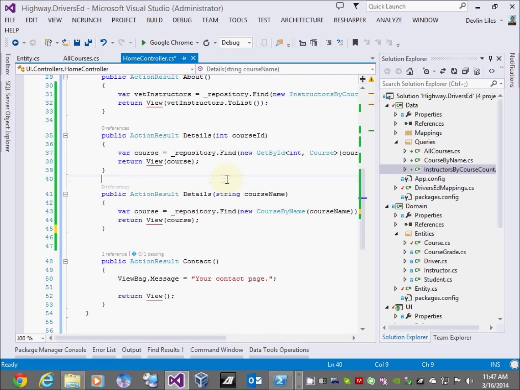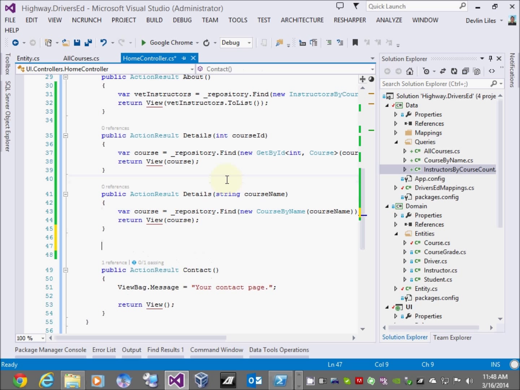Now that we have selection of both a list and a single entity, we need to talk about execution. Execution being the paradigm that we fire something off to the database, but we're not going to be returning a lot of objects from it. We're not even going to return a single value from it. This would be case in point of deleting something, which is the example we're going to use.